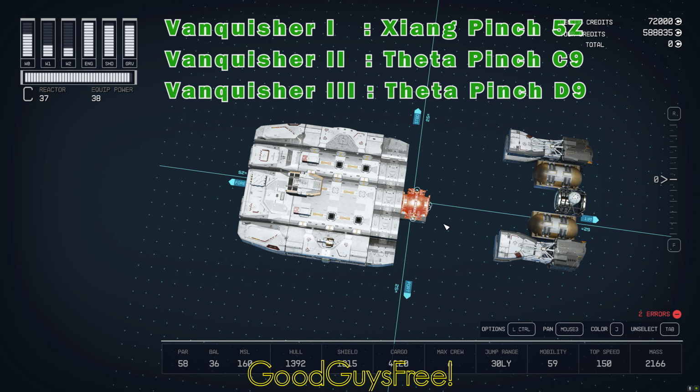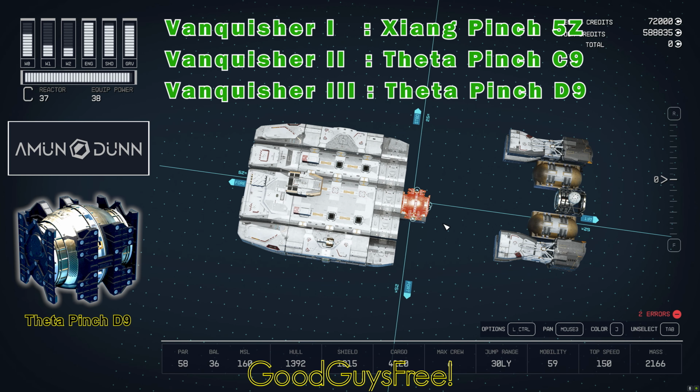In terms of reactor, the Vanquisher 3 has the Theta Pinch D9, which is the third best reactor in the game, producing 37 power and has pretty high health as well.